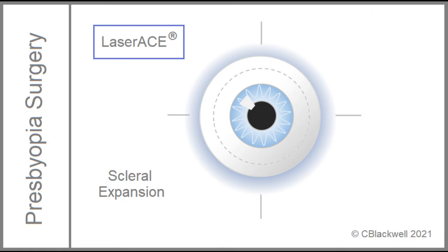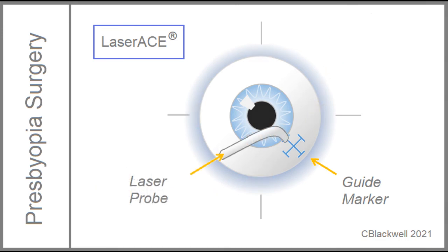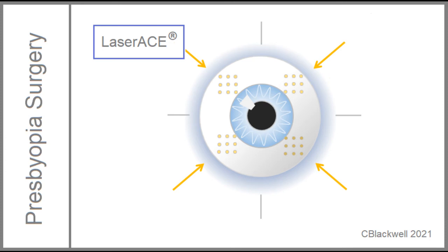Here is what the procedure looks like. Surgeries on the sclera begin by opening up the conjunctiva in order to access the sclera. Once exposed, a guide marker is placed in an oblique quadrant. The oblique orientation avoids impinging on the insertions of the eye muscles, which are in the horizontal and vertical meridians, and they carry a significant part of the vascular supply to the front of the eye. A laser is used to ablate a series of nearly full thickness spots at 85 to 90 percent of scleral depth. The gold spots represent the first three treatment spots, then the full nine spots for this sector. A similar matrix is created in all four quadrants, followed by application of a proprietary collagen compound, thereby attempting to restore flexibility to the process of accommodation.